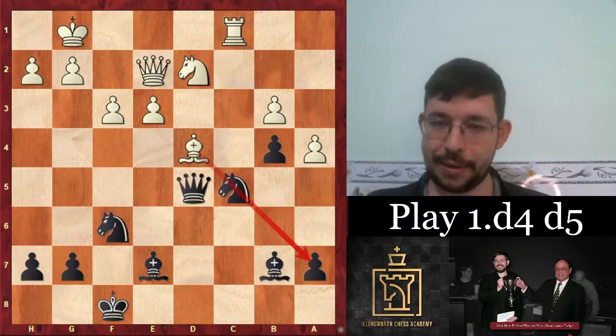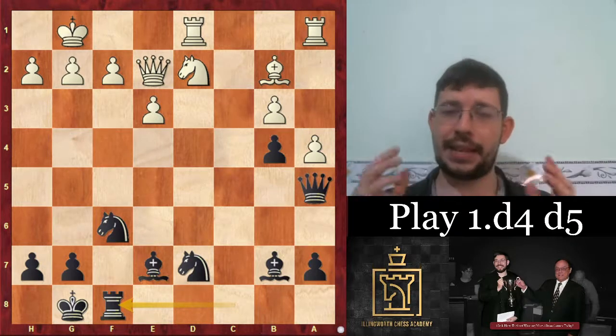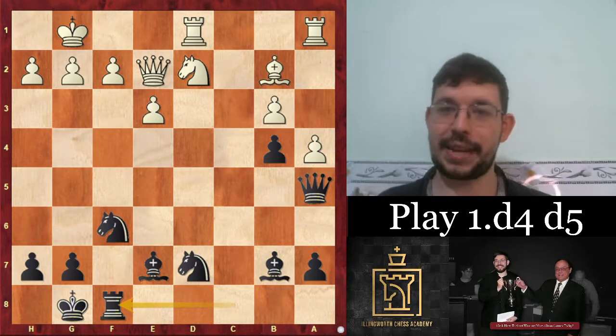But anyway, instead we had to move rook takes f8, and this is where there was a great opportunity for White to show a deep, Soviet-level understanding of the piece tension.